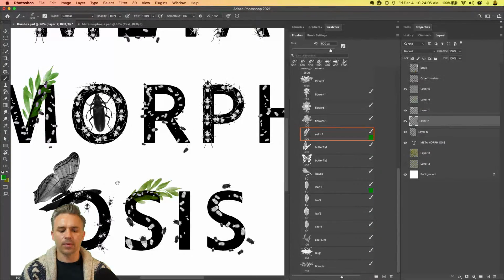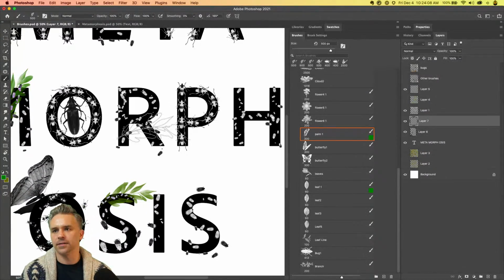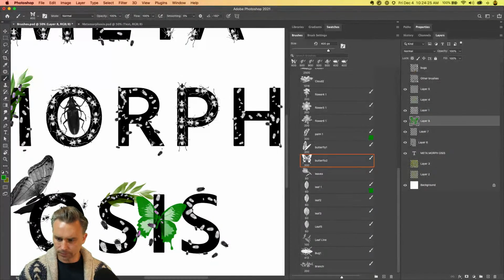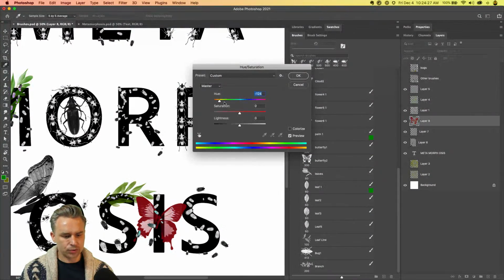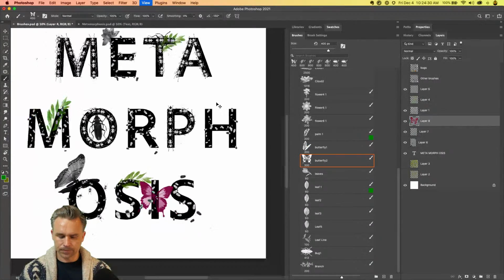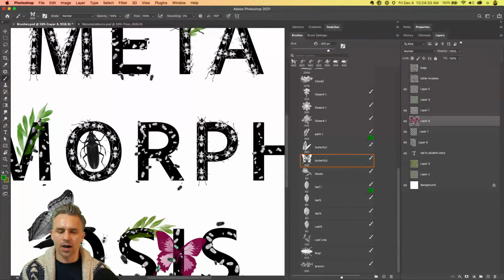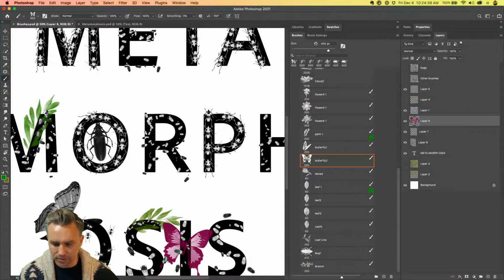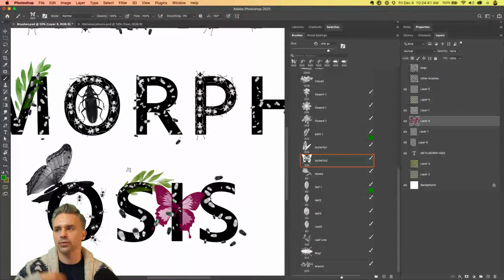Key thing, if you're ever modifying or working with letters, try not to modify the first and last letter. You can mess with the inside letters all you want. Like right here, I'd love to have that butterfly right there. Maybe it should be a leaf. Basically right at the top, this should actually be the caterpillar. The middle segment is probably the cocoon, which I didn't even give you one. The last one should be sort of the butterfly. So those are the three stages that I was working on.